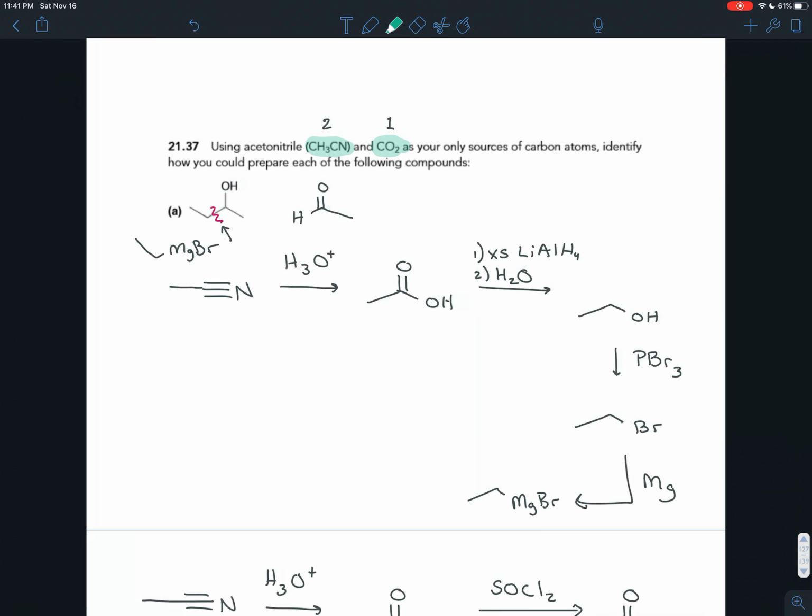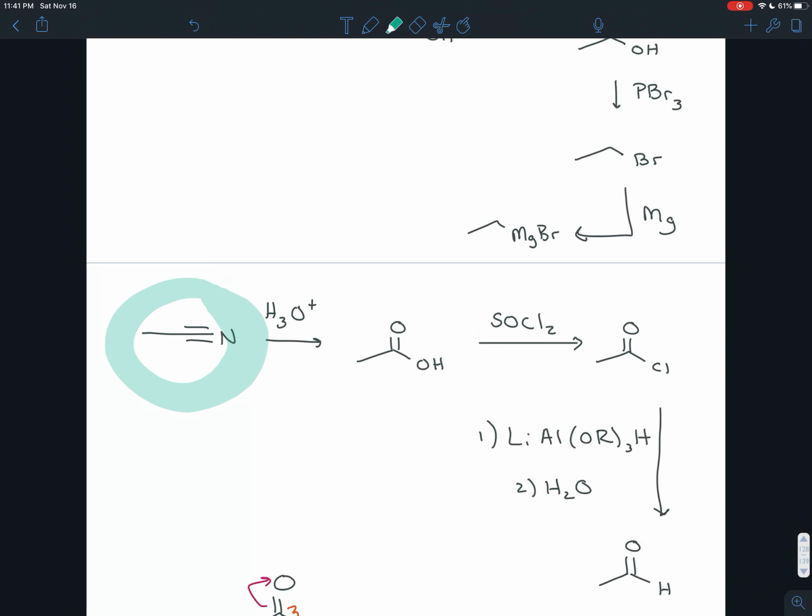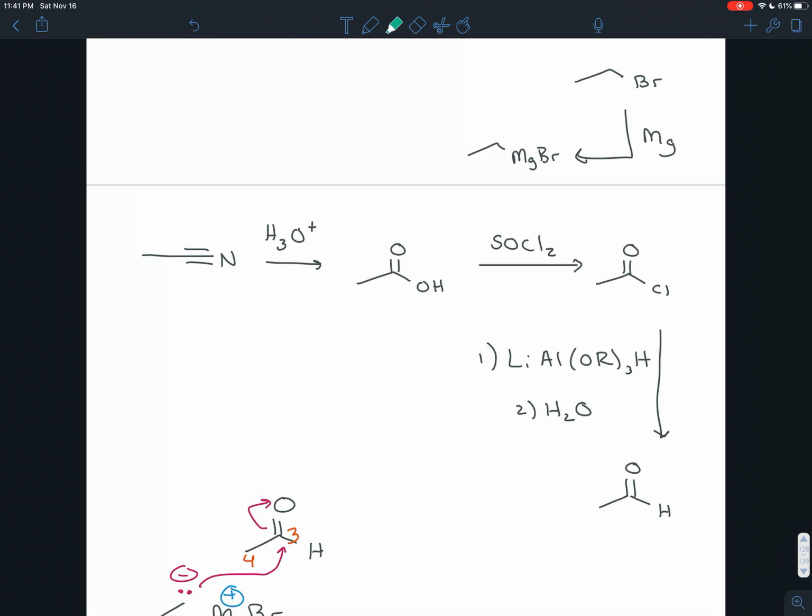The other half that did have a functional group, we saw that we wanted to be an aldehyde. So starting with acetonitrile, we could get the aldehyde first by doing a hydrolysis that gets rid of the nitrogen, and then we want to reduce it. We wanted to reduce it just once, not all the way down to the alcohol, but to the aldehyde. So we used a lithium aluminum trialkoxyhydride followed by water. But because that's a weak reducing agent, we had to strengthen our electrophile, and we did that by turning the carboxylic acid into an acid halide using thionyl chloride.